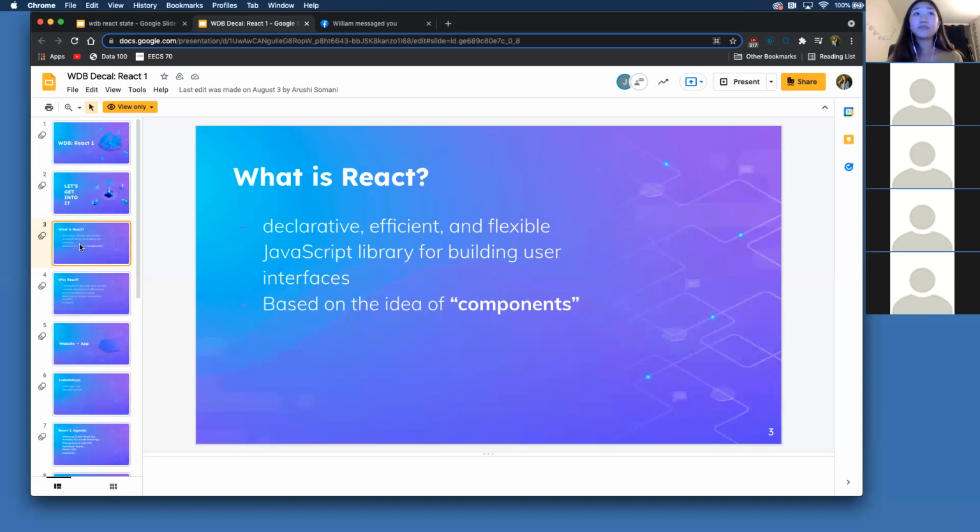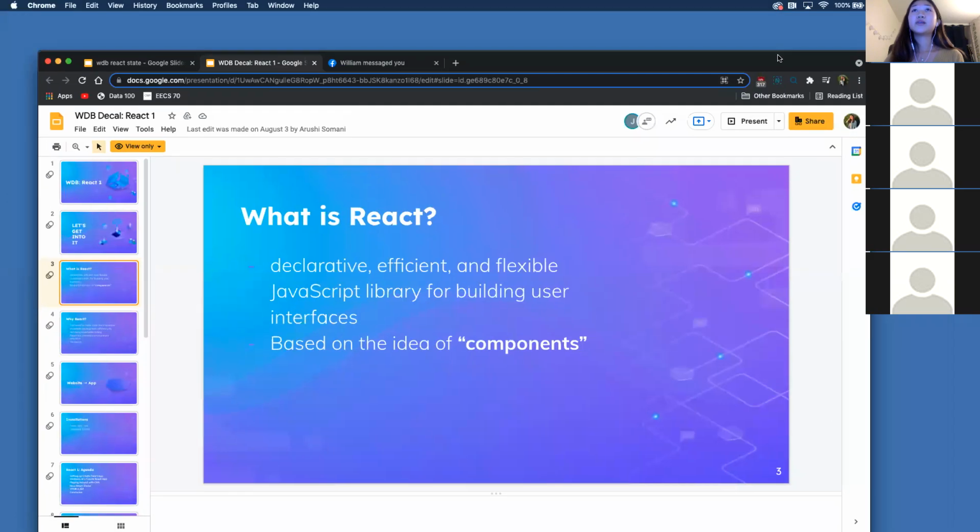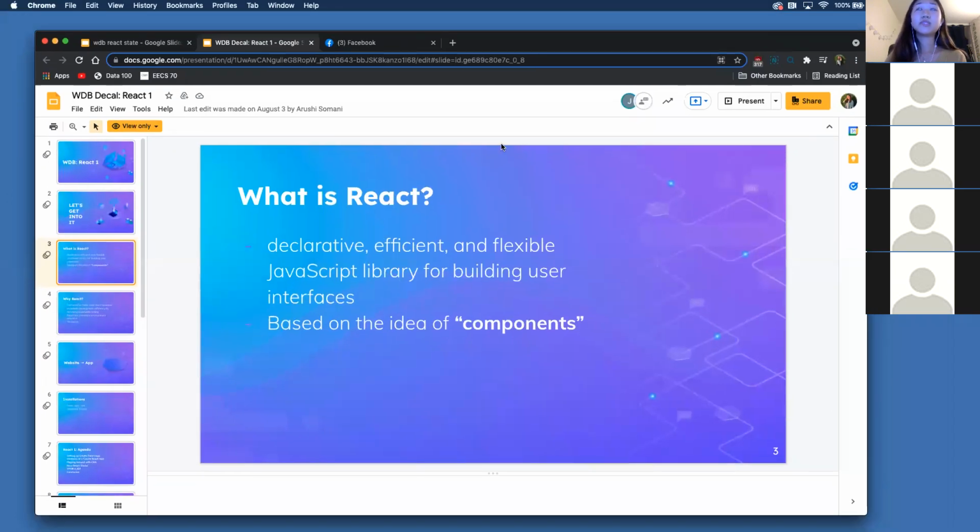Yeah, so like I said, it's really based on the idea of components. So I want to show you an idea of how a website is separated by components. If you look at, for example, the Facebook feed, you'll see that the website is split into many different things. There's the actual feed, there's a nav bar, there's the sidebars in which you have recommended things or groups that you're in. All of those are different components.